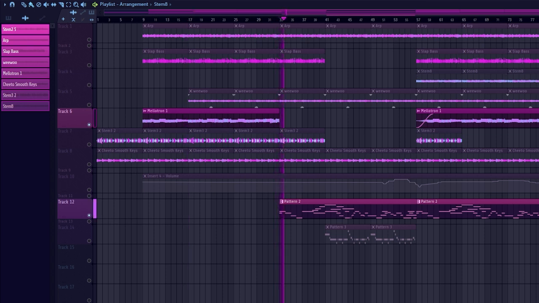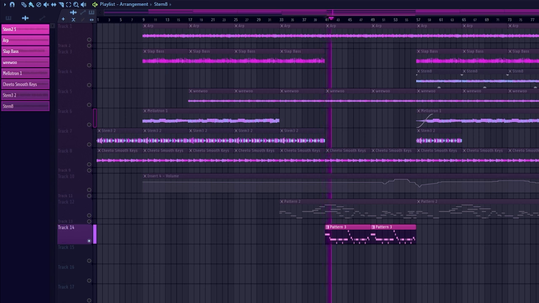This is our alternate Mellotron pattern. And lastly, a little steel guitar lick I added for some flavor. That's all for beat number 2.